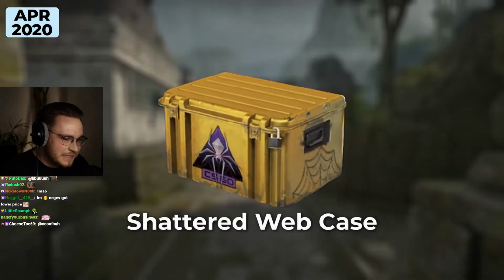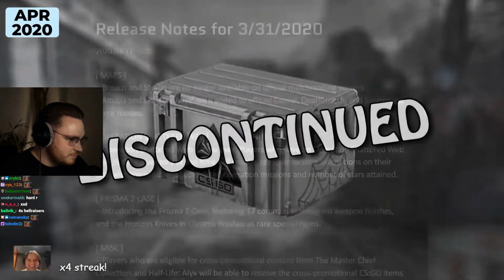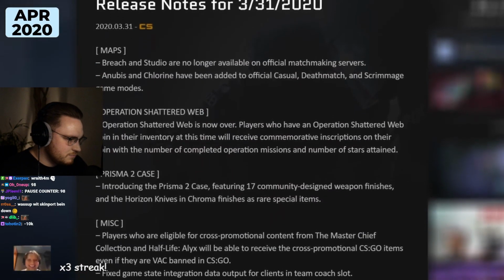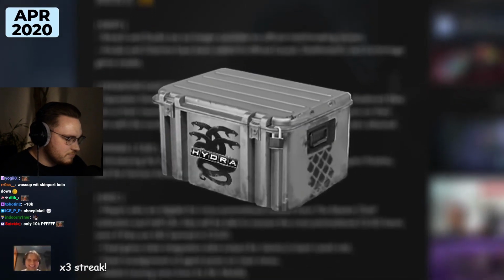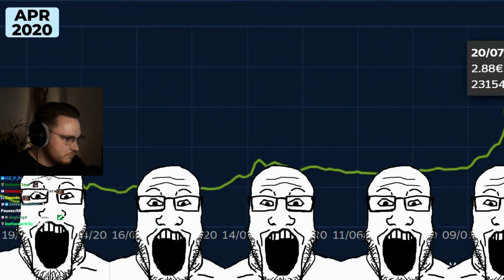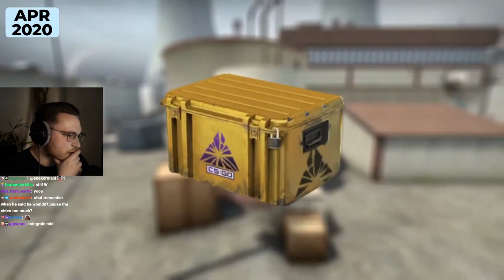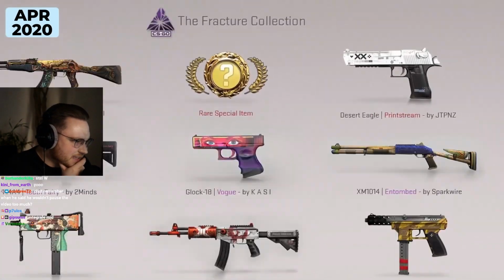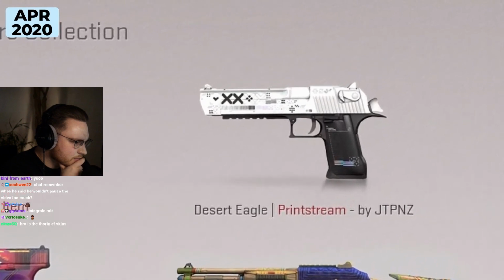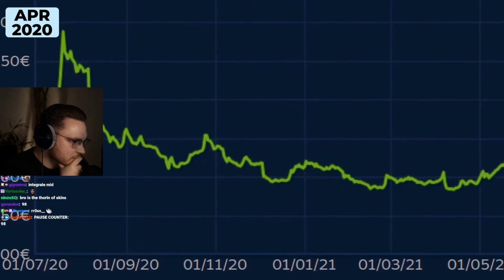And the Shattered Web case. There's another 4 XL resist, for example. It unexpectedly got discontinued at the end of the operation, and even though this had happened during the last operation as well, it still caught people off guard, and the price of the case went up a lot. Or at least, it went up a lot until Valve released the Fracture case. This case contained all the same knives as the first Prince Stream skin, and was an instant hit, completely fucking over everyone who'd invested in Shattered Web cases.